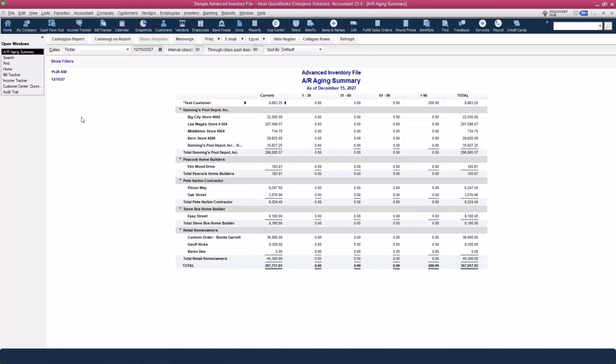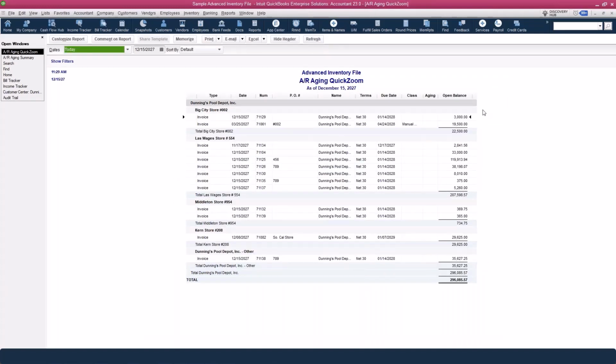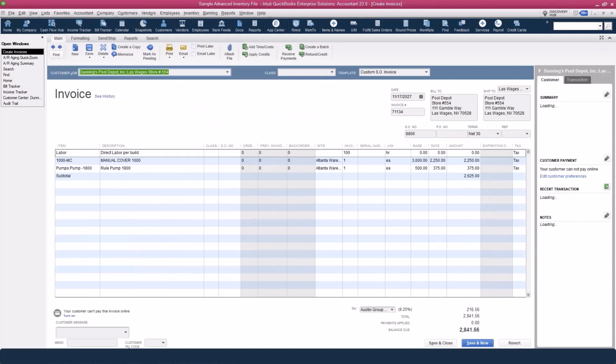Okay, so the AR aging is a great report that we could take a look at. I've got 1 minute. I just want to show this and then talk about the next webinar topic. So if you can give me 2 more minutes, I promise I'll be done. On an AR aging summary example, you can drill down on a total. That total will provide you all of those transactions. And then we have that drill down capability to take me to that transaction.